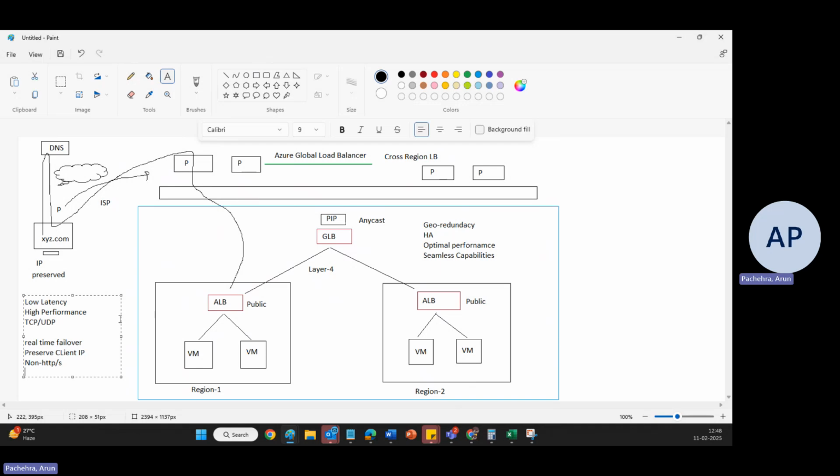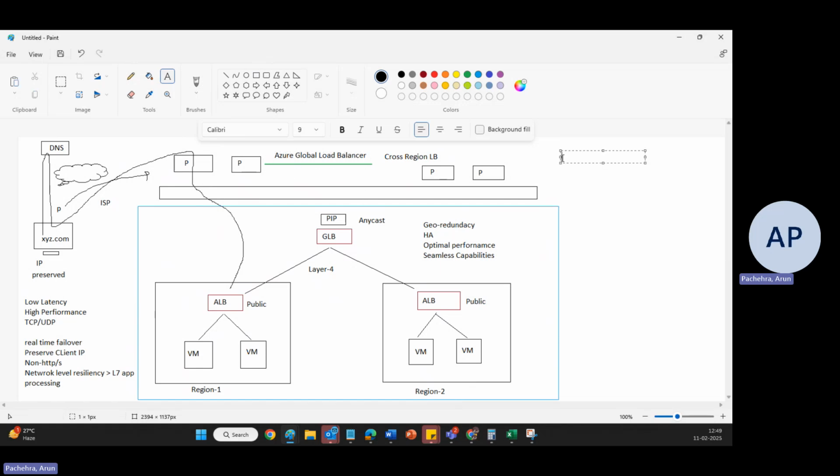If your application needs network level resiliency rather than L7 application processing, any aspect of L7 processing like SSL and WAF, then we have to choose this load balancer.